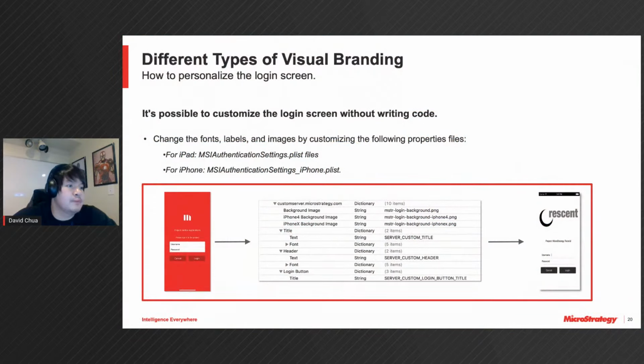And the final type of rebranding that I'll be talking about is the login screen. Do note that the demo will be available afterwards. But in this case, you just want to make sure that you focus on two different files. One is the MSI authentication settings.plist for targeting the iPad, and the MSI authentication settings_iPhone.plist when you're changing the login screen for an iPhone. There is a KB article that's also available, and we'll also be providing that.